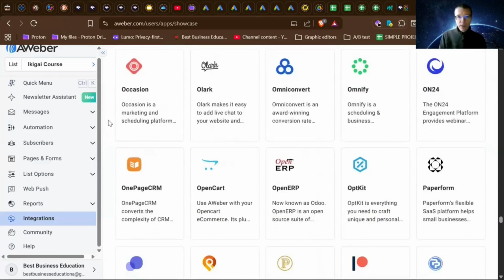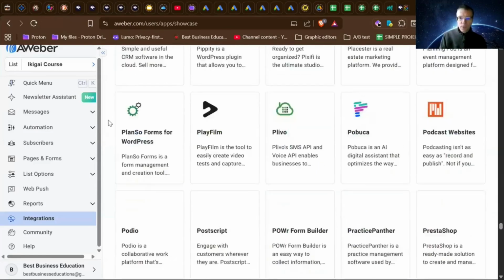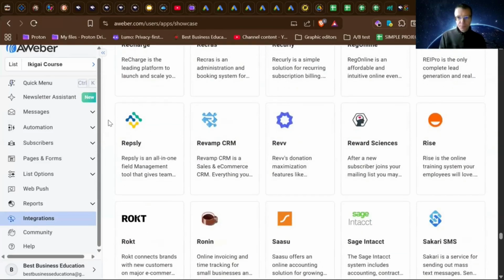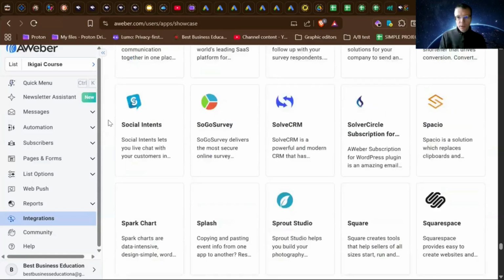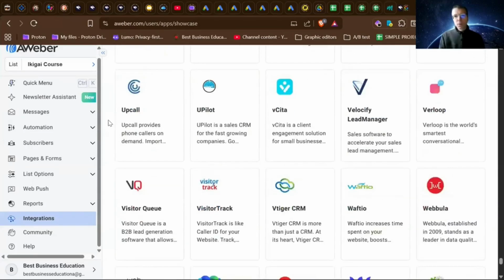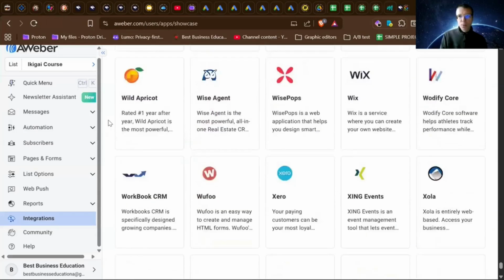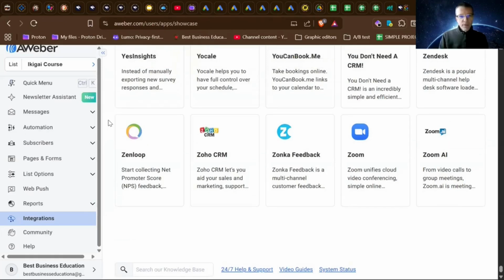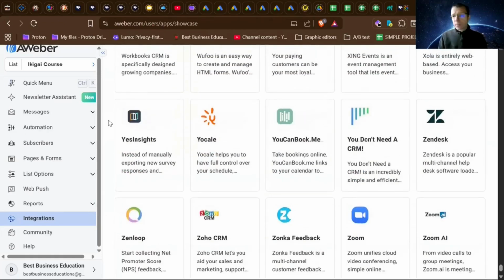Because again, AWeber exists from the very beginning. I mean, actually, I don't know if from the very beginning, but it's one of the oldest autoresponders. So they really have lots of features developed, and developed very well.